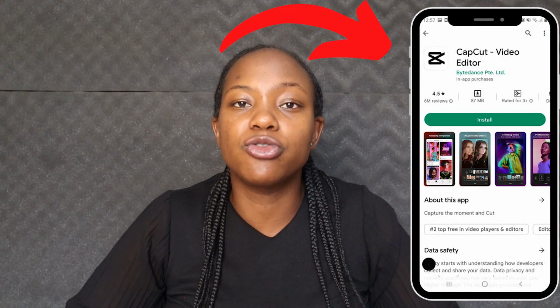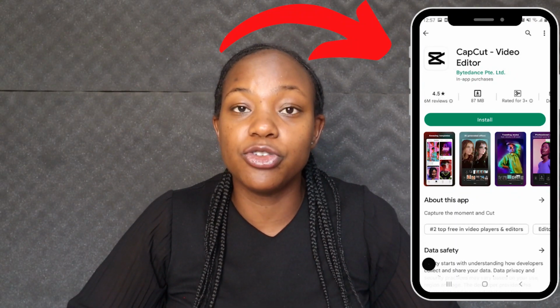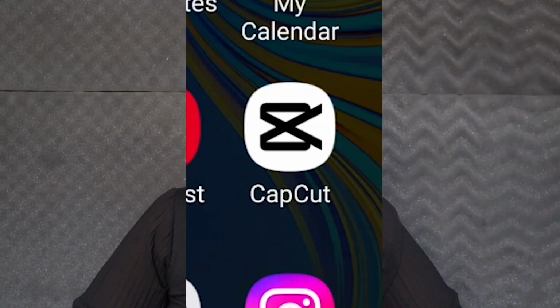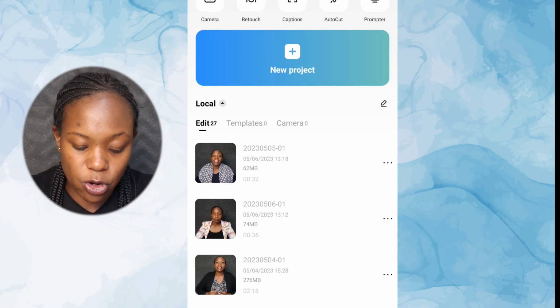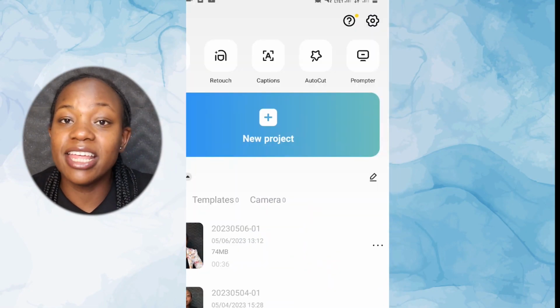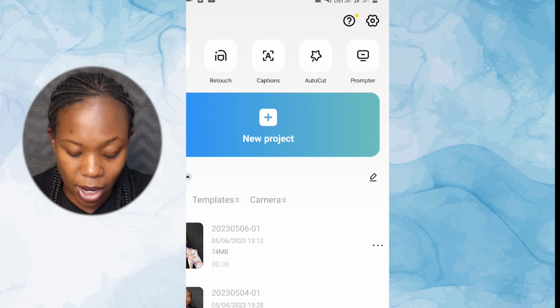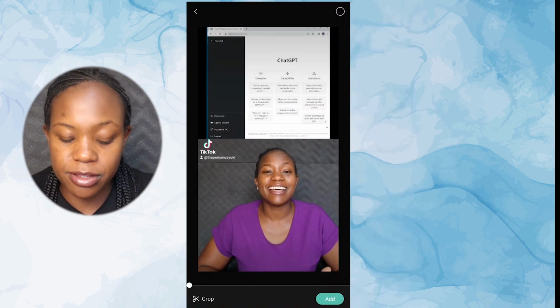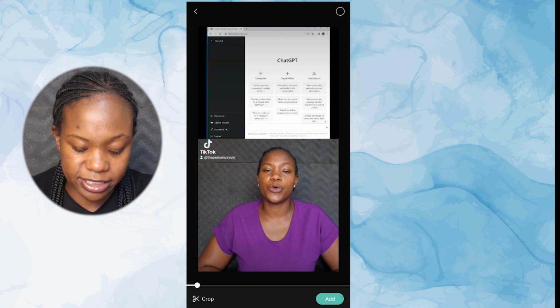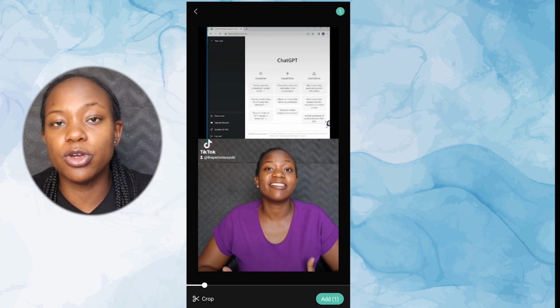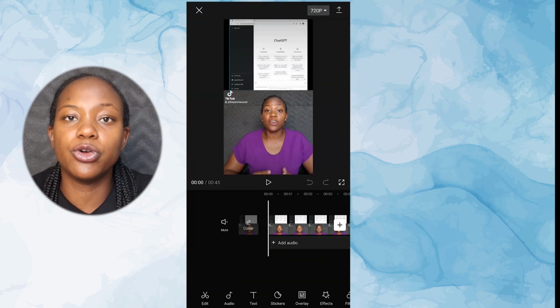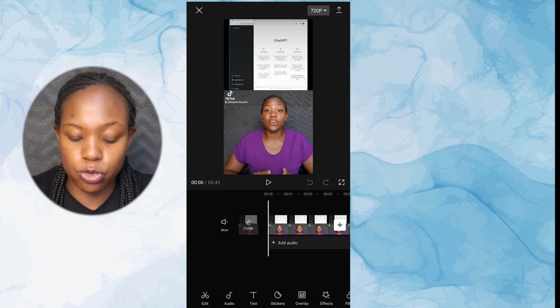So the first thing is that you have to have recorded and saved the video on your phone. The second thing is that you have to download and install CapCut into your phone. So once those two things are done, open CapCut on your phone and then click on where it says new project here. Then you can search for the video to which you want to add captions. So you just tap on the video and then you're going to click on that circle there, then click on add. Then it's going to add the video. If there were more than one video, you would have clicked several and then do the same thing.